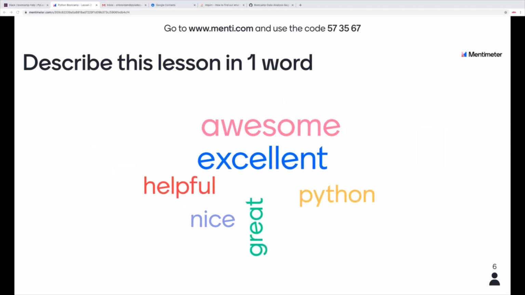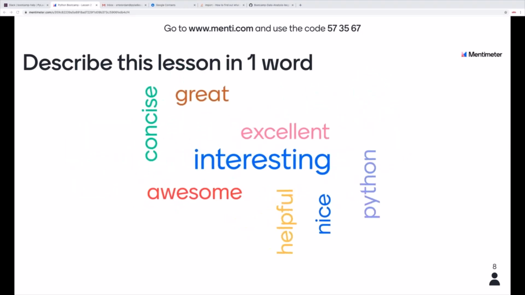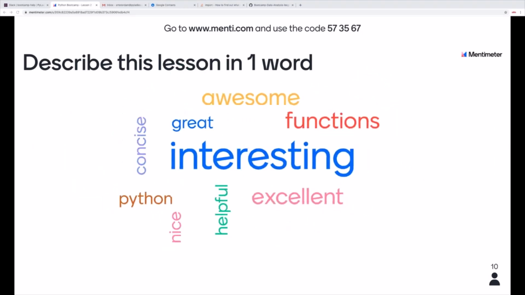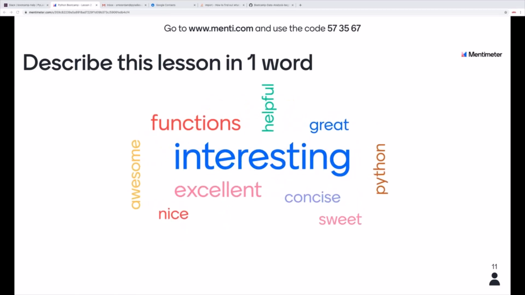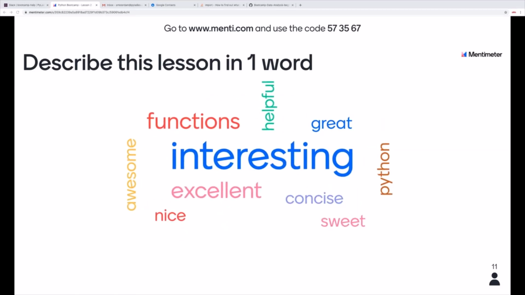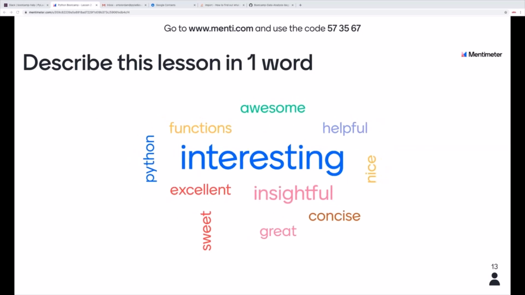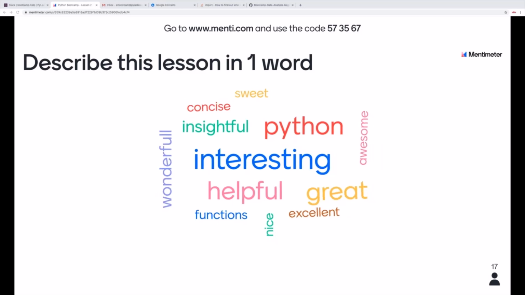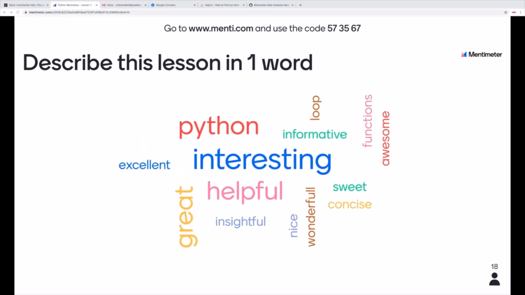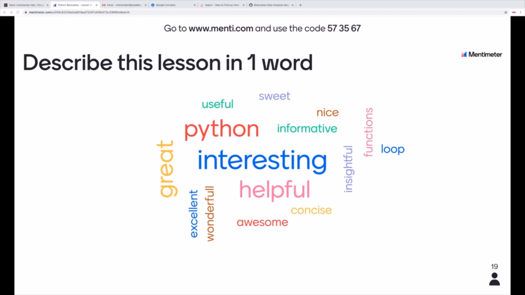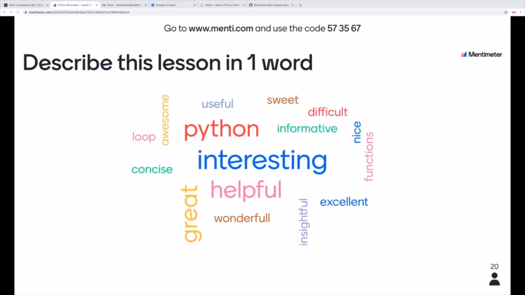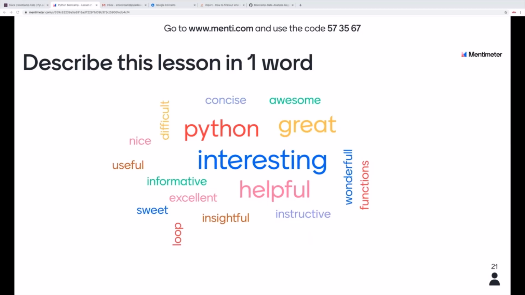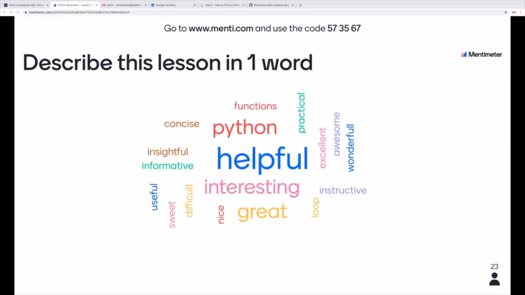Okay. Oh, Python, good. Concise. Oh, that's nice. Oh, okay. More people. Loop. Loop is nice. Okay. 20. Oh, 23.